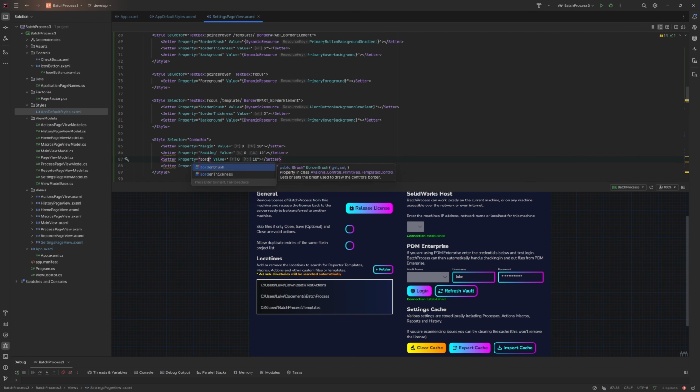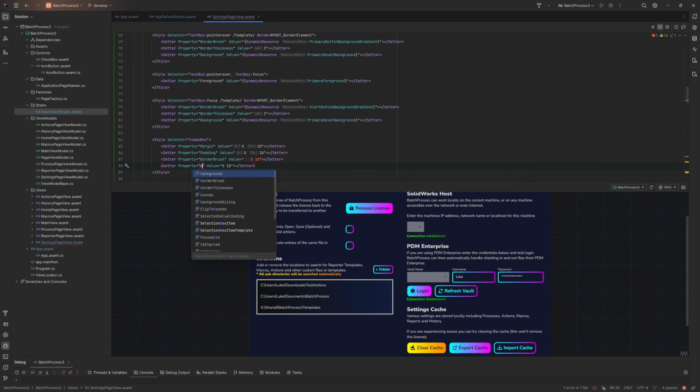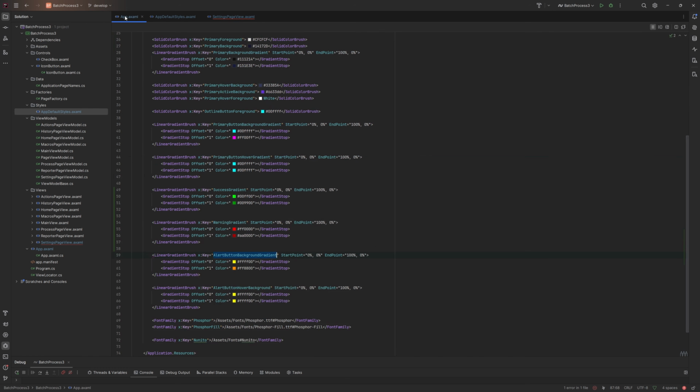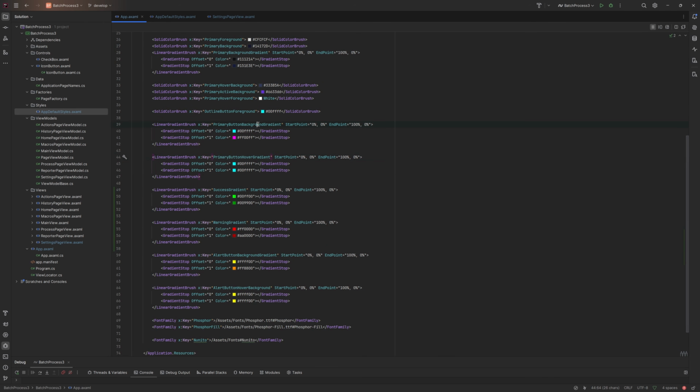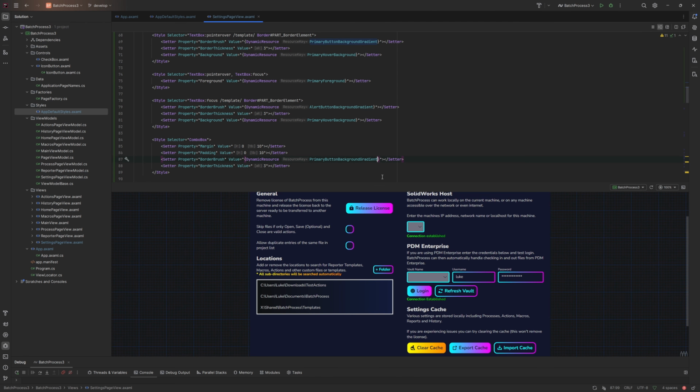We'll do a border brush and a border thickness, so it matches all the other styles. Do a border thickness of 3. Border brush will be the colourful gradient, which is there. Yeah, that's not it. That one. There's that. So it's now the same size.